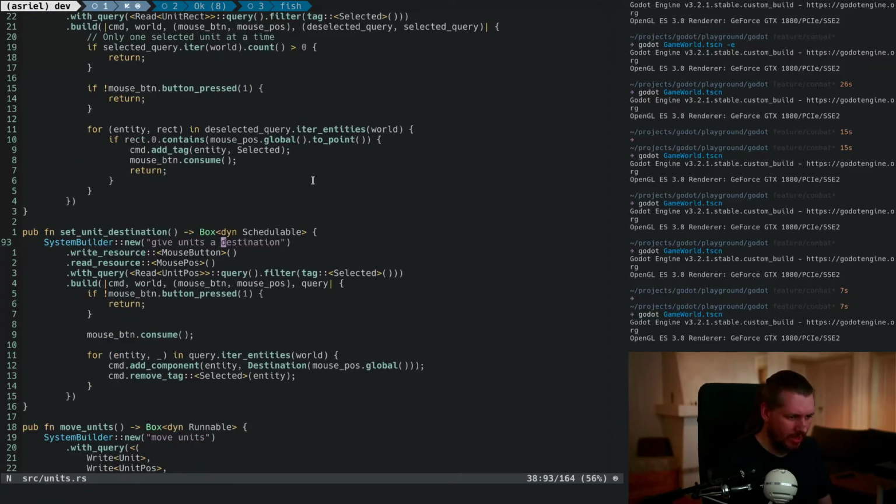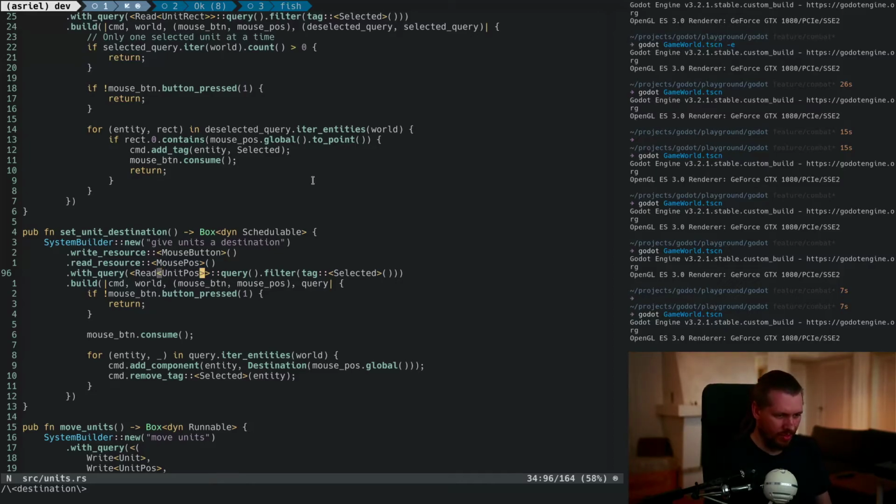Okay, right. So we're adding this: give units a destination. So what qualifies to get a destination? You have to have a position, and you need to be tagged selected. So if these are true, then that's all good. But you know what? We gotta do one more change to this, because we are saying that it's okay to click on another unit.